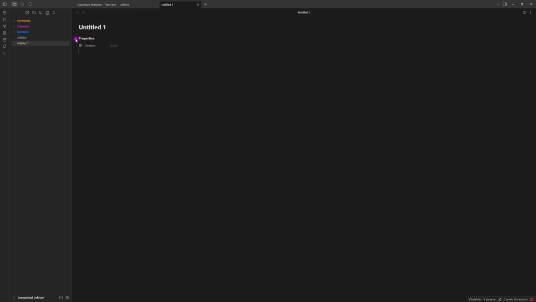Now on this page, we'll always have this property, zoomies, right? I can carry this over to other things and so forth. But also, if I just click add property, it takes all the properties I've already created in this vault and gives them to me here as well. So I can put in in-game date, but then I can change that. If I want in-game date to be a date or checkbox, I can change it to any one of these.